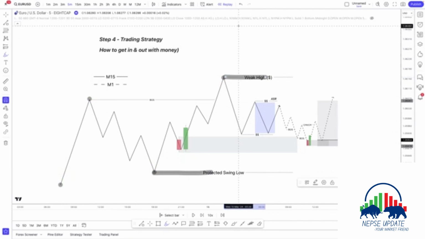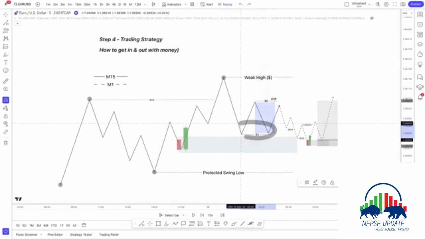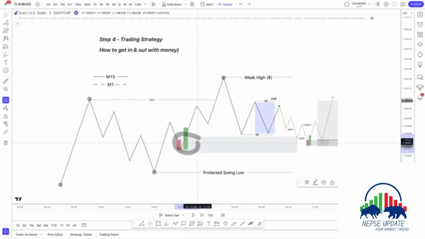Now let's move on to step number 2, which was what? Identify key areas of liquidity. We had all of the liquidity in these highs, all of the liquidity in these highs, and the liquidity across these lows right here. So what we wanted to see is a run on this sell side liquidity, which I said to the community members, a run on the sell side, and then wait for price to get into our order block, which takes us on to step number 3, our order block.